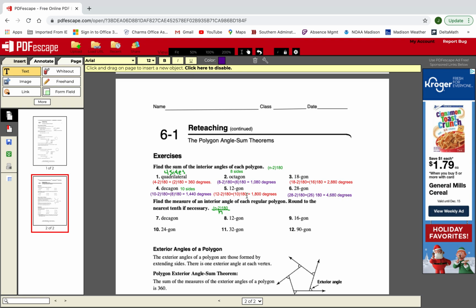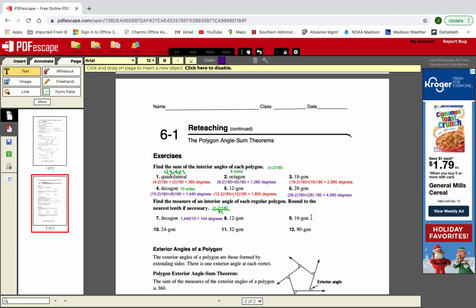All right, so if we then wanted to find just one angle, then we would just divide that by the number of sides. So the decagon, we can see the work from number 4 on this one and see that 1440 was the n minus 2 times 180. So we're going to take that 1440, we're going to divide that by the number of sides, which is 10. So that's going to give us 144 is this one angle, one of the interior angles of a regular decagon. Notice I'm saying regular decagon, meaning that all the sides and angles are equal to each other, okay?